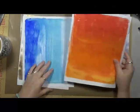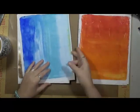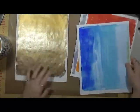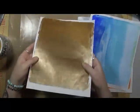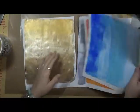And then these prints, this one, and I believe this one, came from my dear friend Leslie. Look at that metallic. Isn't that awesome? So I'm going to stamp some figures on these. So this is going to be the normal way.